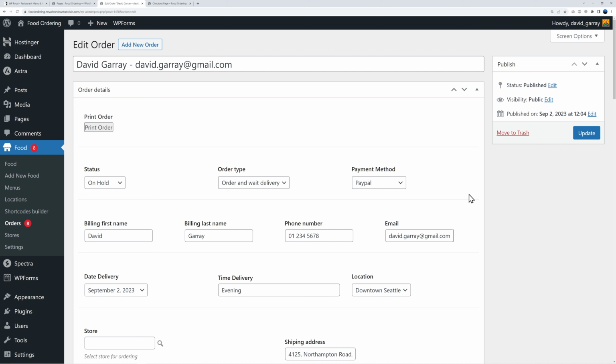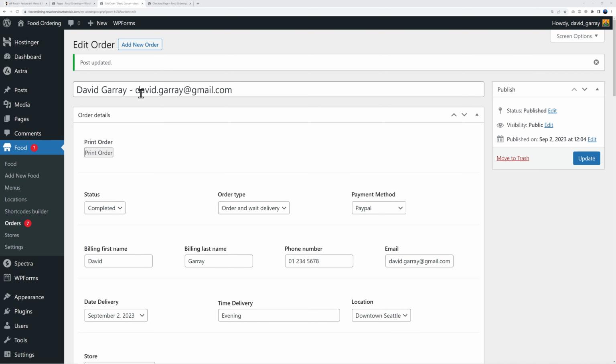And that's basically it. So now obviously you can take care of this and you can change the statuses. So as you can see, I have processing, completed or cancelled. So once it's done and it's en route, you can mark this as complete and then click update. And now your customer will receive a confirmation email that the order is completed and ready to be delivered.